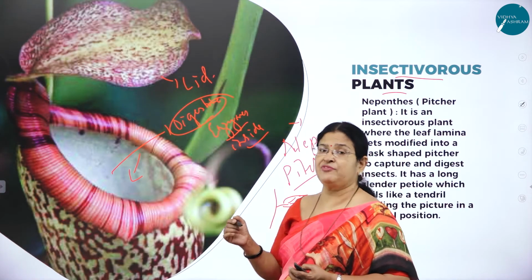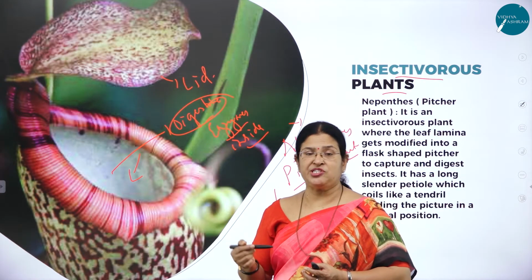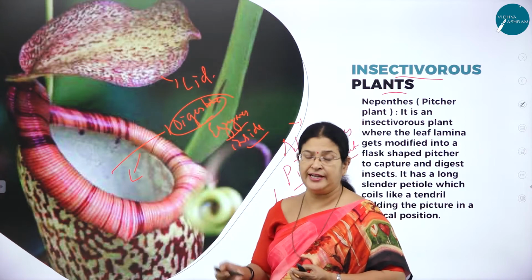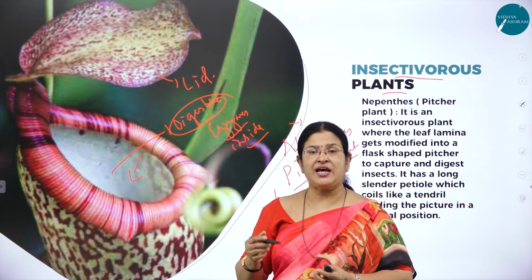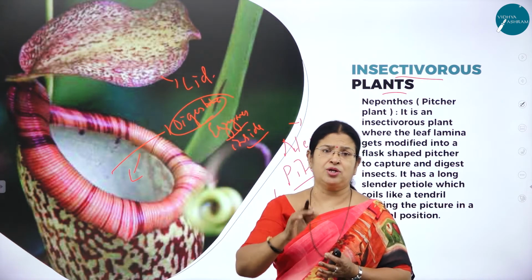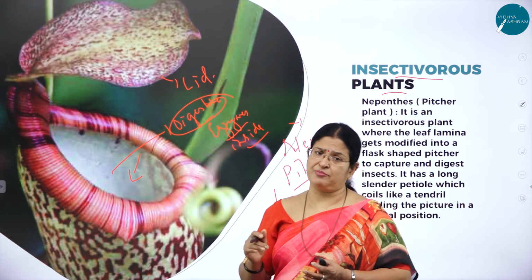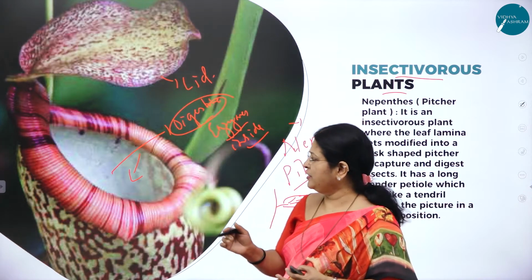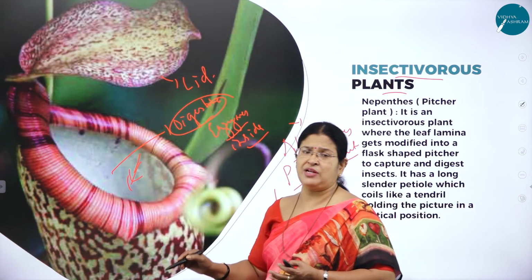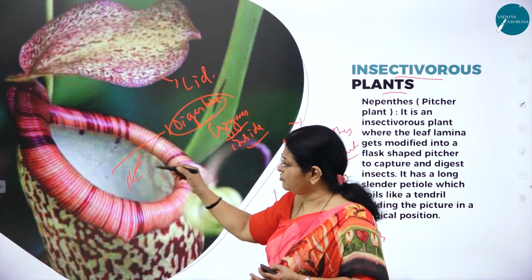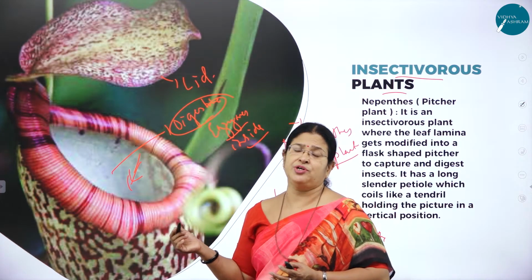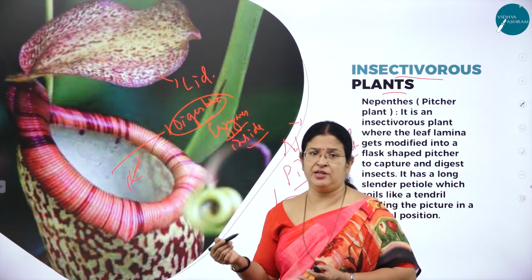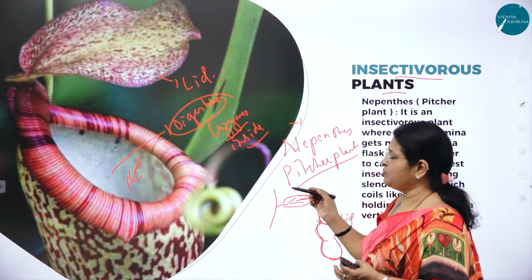So here the tip of the leaf is modified into a pitcher-like structure which is having a lid, and when the insects mistake it to be a flower, they come and sit. And as soon as they sit, immediately the lid closes so that the insect will not escape from the clutches of the pitcher. And then once it enters, what will happen? The digestive enzymes that are found inside are going to digest the insect body, and that is how it is going to obtain nitrogen, particularly the protein, right? So that is about the pitcher plant.